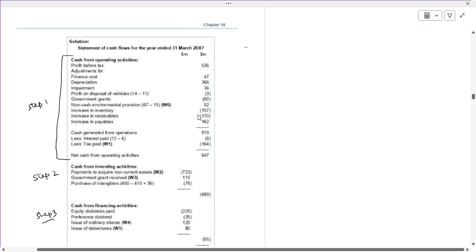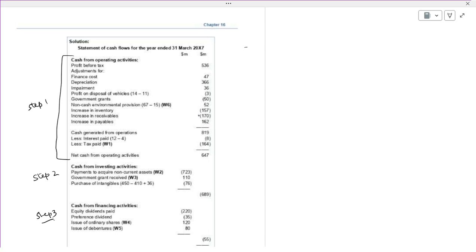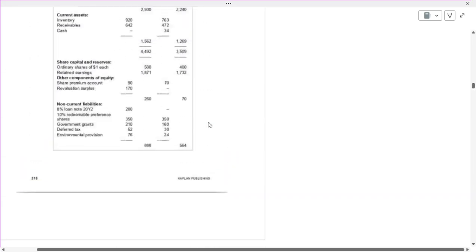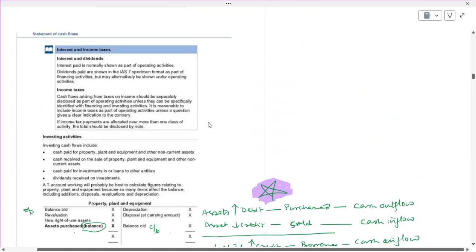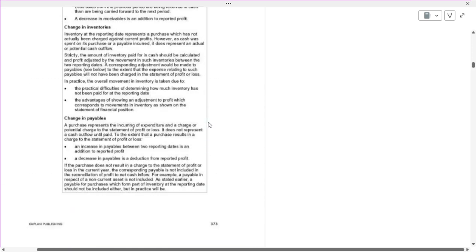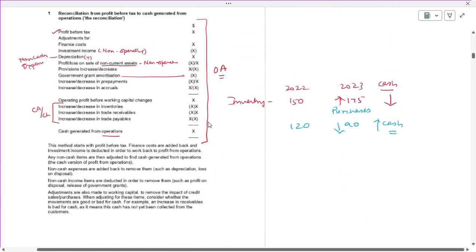Finance cost. What is there in finance cost? They have added it. Check the format. I will show you the format, that will be more appropriate for me. See, finance cost. See the things.